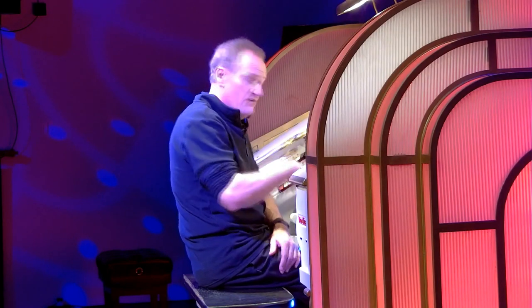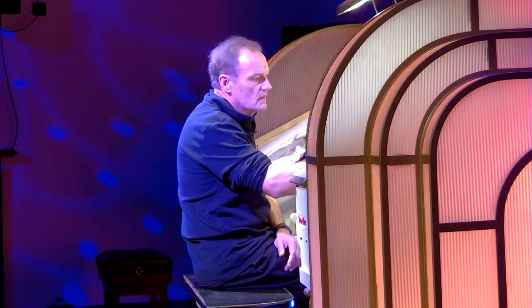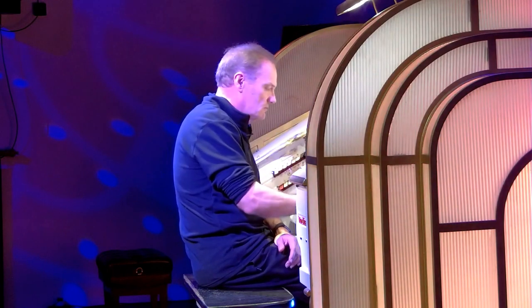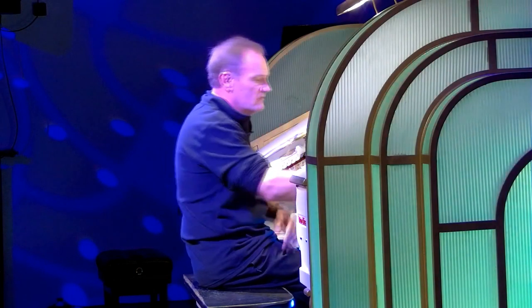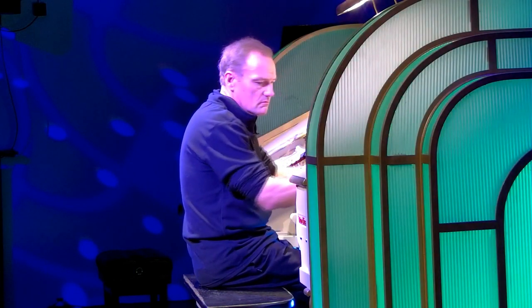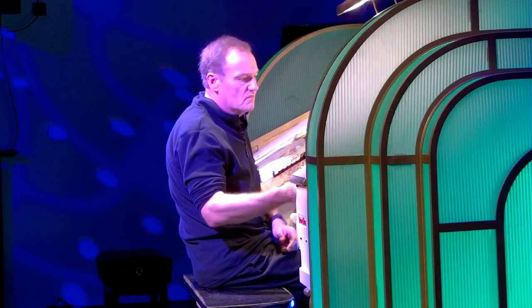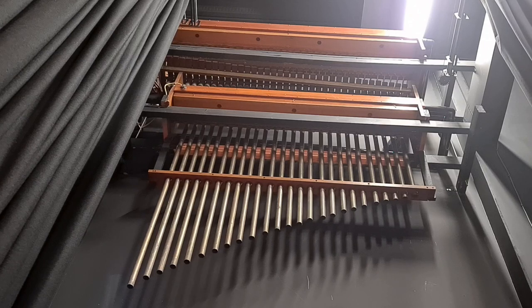So, we have, for example, a very bright xylophone. We have a glockenspiel. And we have a lovely vibraphone. And if you want to kind of maybe think about being in church, a set of tower chimes.